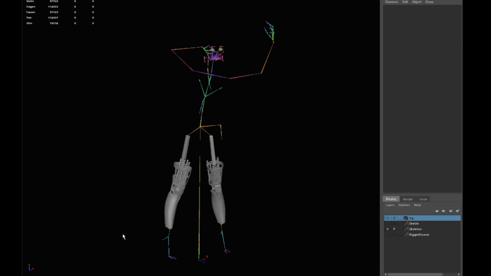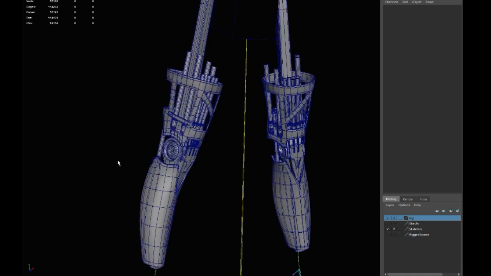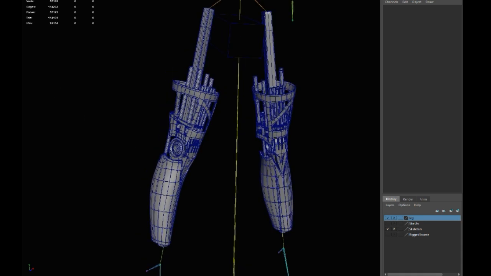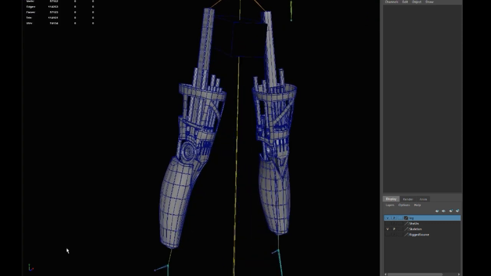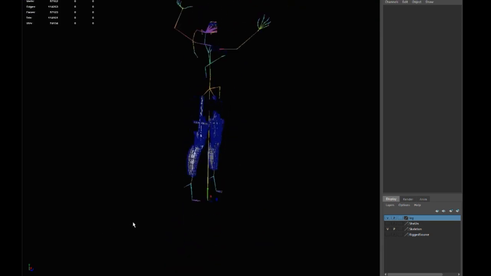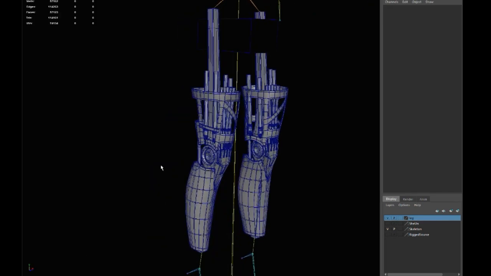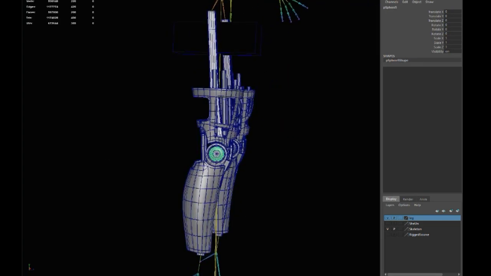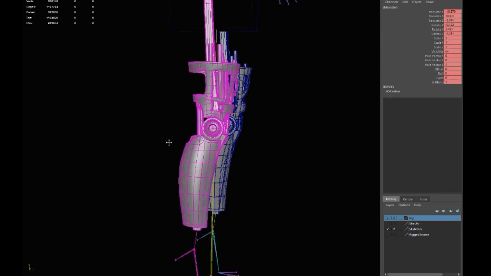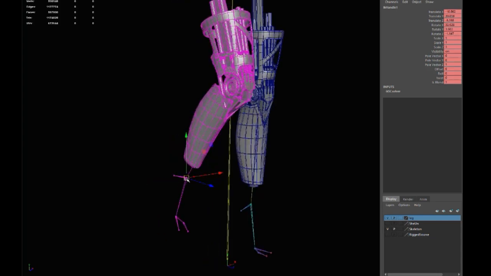So our goal for this session is basically these guys here. These legs are about halfway along. They're not done yet, but we've got the basic structure there, and it needs some detailing. And as you can see, these work with the skeleton. The joints will pivot about this nice little axis here. I just grab the IK handle. You can see that she works pretty good.